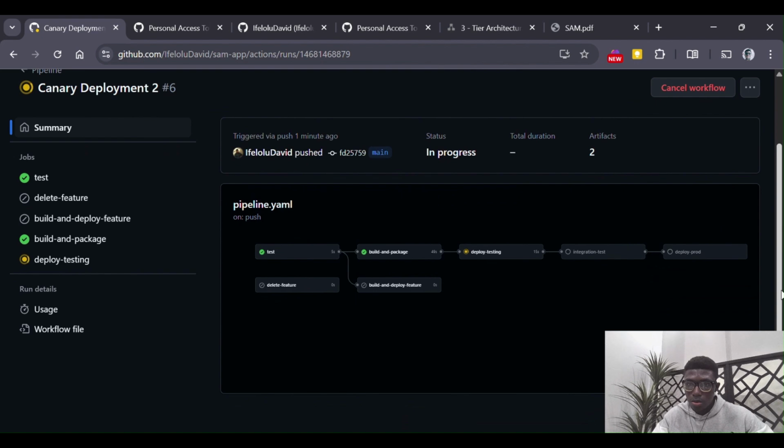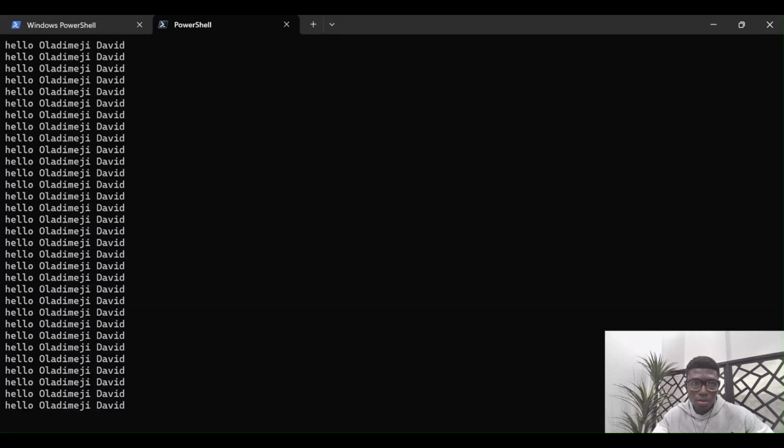So I think this should complete fast. Artifact destination. So right now it's still, or maybe I should have waited a little while before I started running this. But I'm just going to leave it running.